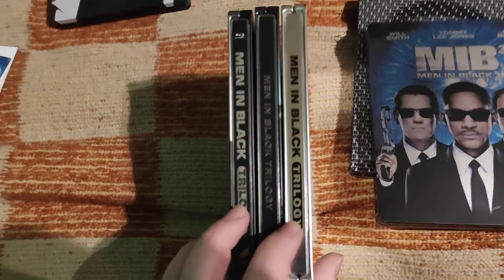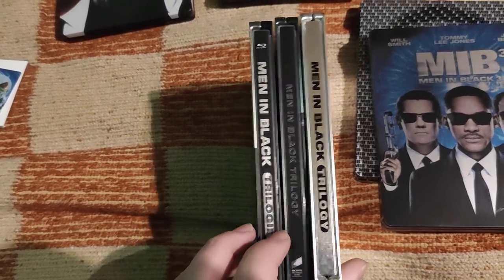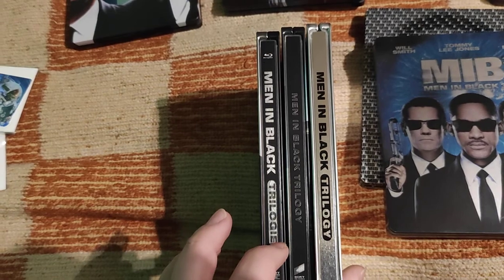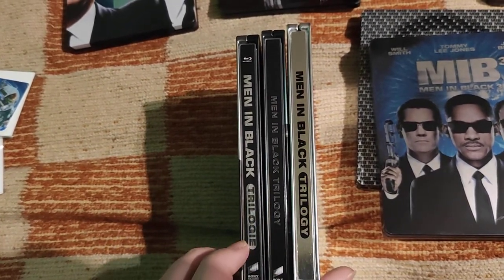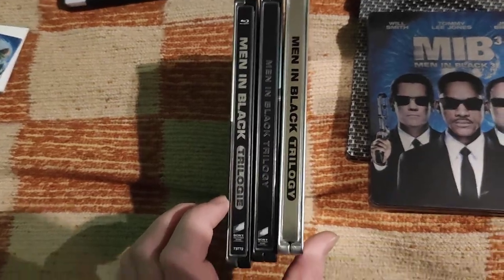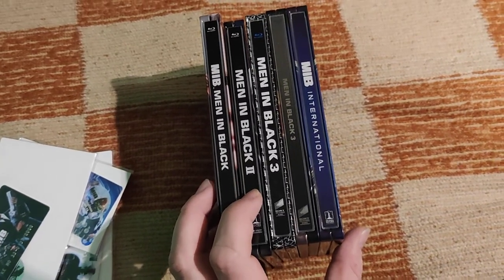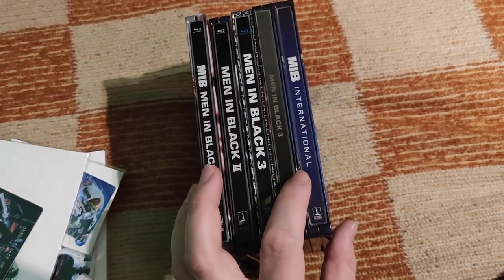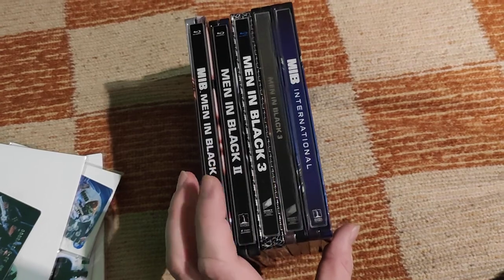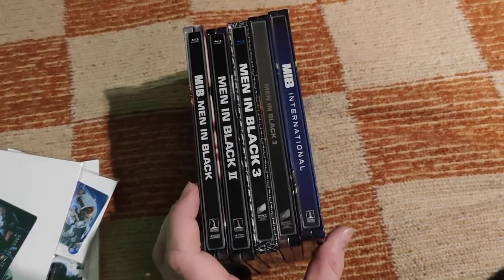Here are the spines of the three Trilogy steelbooks. Here, really similar, with a similar background color for the Trilogy bird. Here are the spines of the separate steelbooks, MIB, Men in Black 2, Men in Black 3, they match, well, somewhat nicely. This doesn't match at all, and International, to be honest, doesn't match at all either.